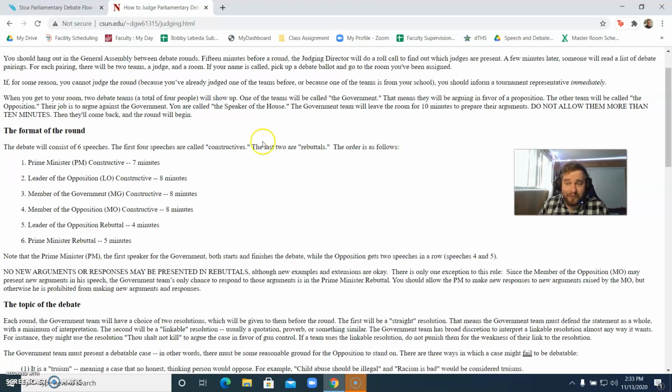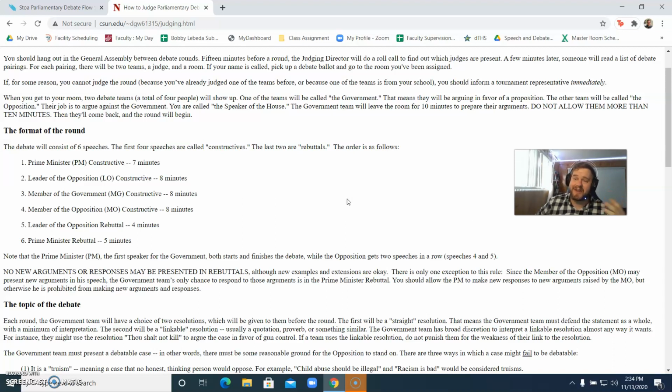Now let's actually look at the format of the round. In parliamentary debate, over here on the left, we have the technical names for these speeches. The term parliamentary comes from a European, British style, so they have really fancy names like prime minister and leader of the opposition. For your judging purposes, knowing the names of these speeches isn't super important. It's good to know, maybe great for trivia. The debaters will probably know the names of these speeches, but even then, some debaters might not know them.